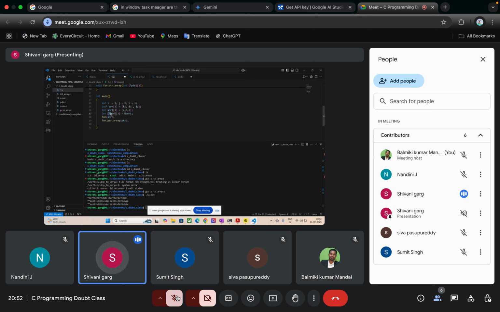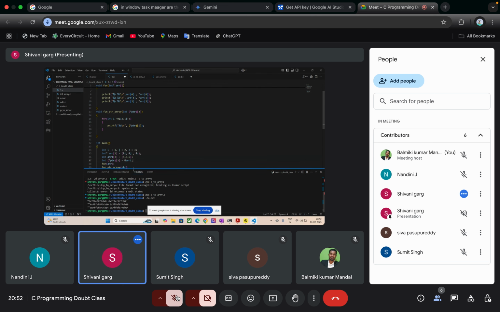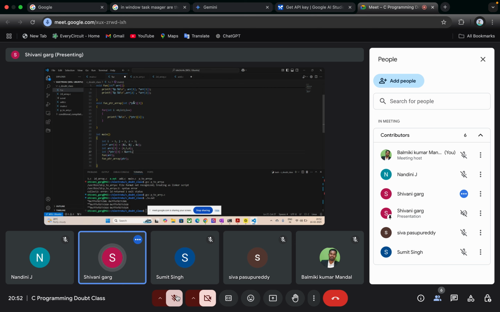Because now more priority is given to the star operator. And like this, we have run some code. We have printed the value of this PTR by passing it through the function, and similarly this one is an array of pointers. So these values we have printed here, and the pointer to an array, its value we have printed here.